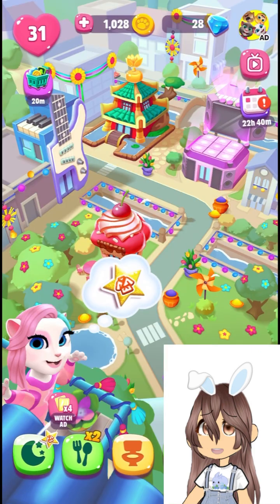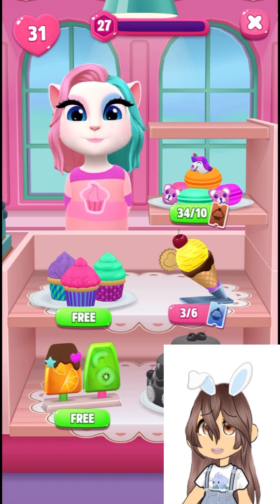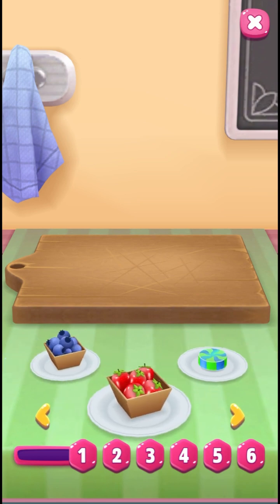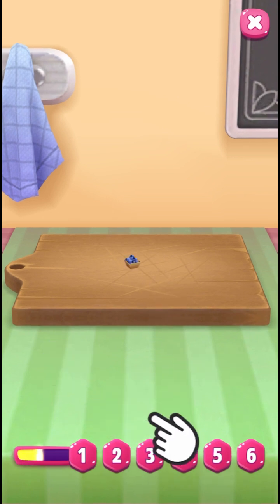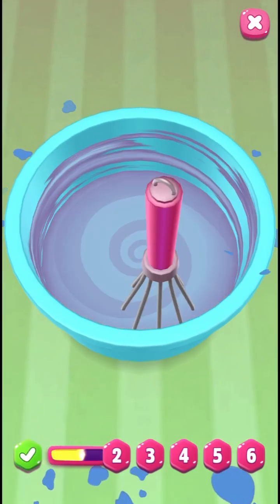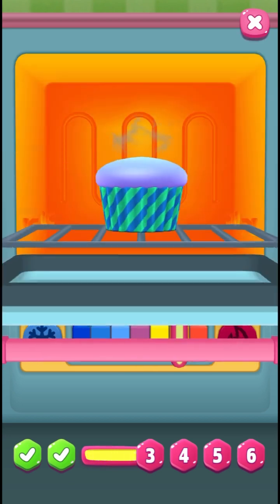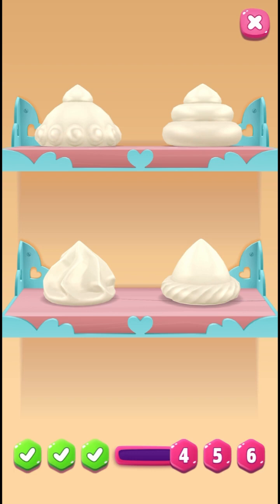Okay, now let's go eat some cupcakes, as Angela would like to eat, would love actually. First, let's see what we could eat. I'm going to take the cupcakes. And now let's take, I think I'm going to take the blueberries. I'm going to take the blueberries. And here. Now let's mix it. Let's put it in there. And now let's put it in the oven so it could get warm. And now let's see what kind of things we could put in this.